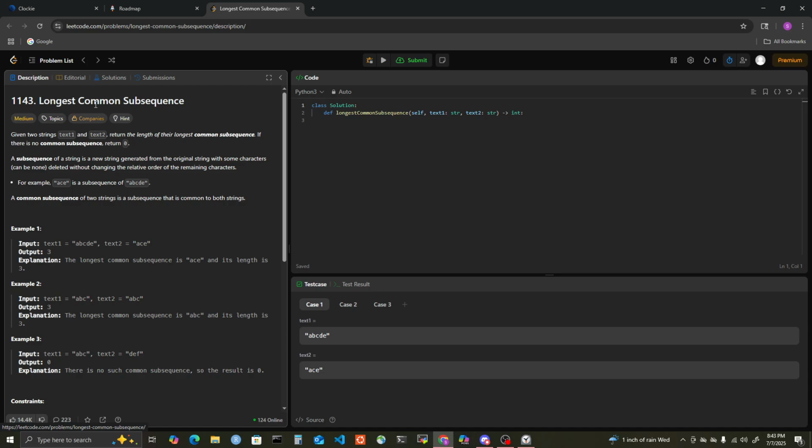The longest common subsequence is ace in this example here, which makes sense. So you get two choices. You could either keep it or you could discard it.